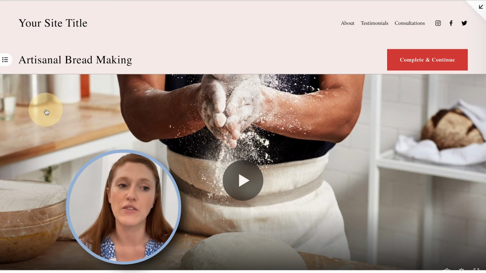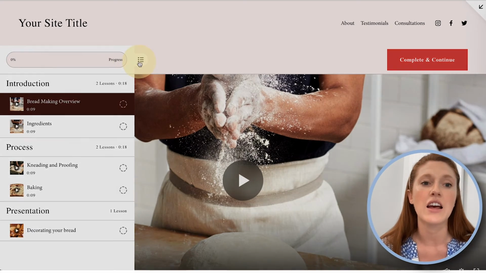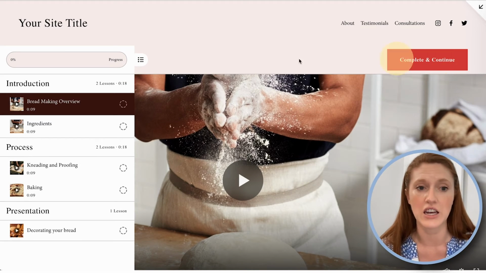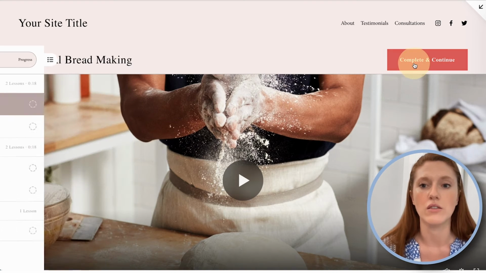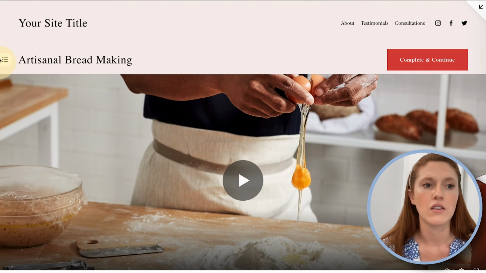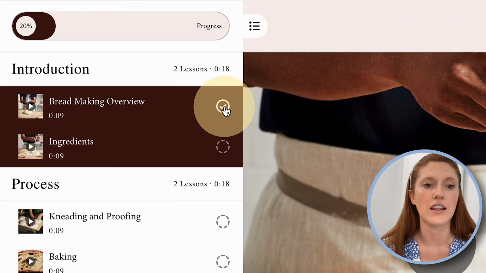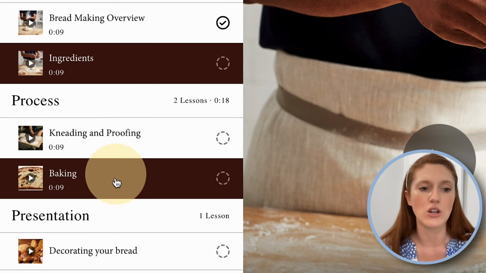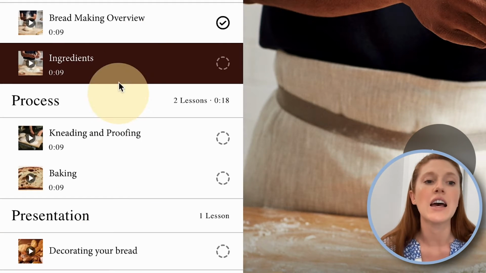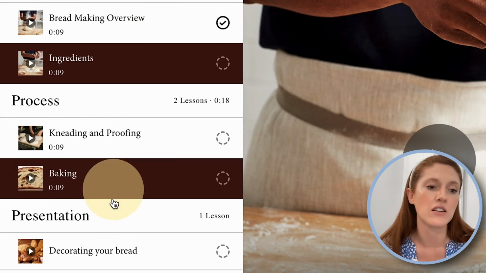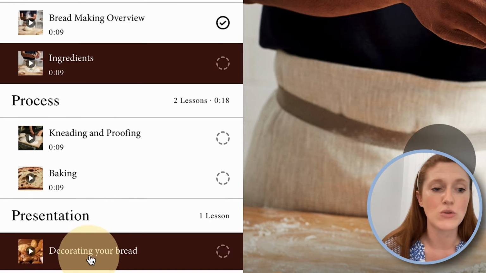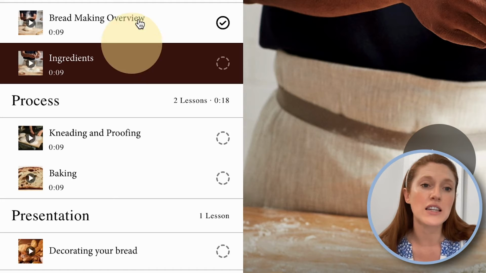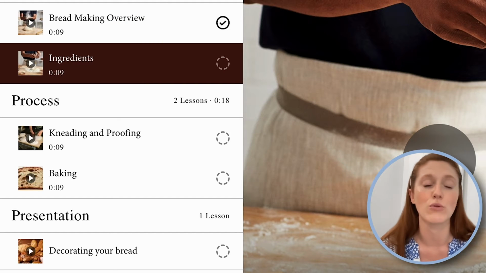The other really lovely feature I find is over here in the left-hand side. If I click here, I can see my progress bar as I click, or as a student clicks complete and continue, these little areas will fill in. And I can see, for example, I've done that lesson, I'm now on to this lesson. As time goes on, you have more content in here. You could scroll down here on the left-hand side and see exactly how much content is to come, what the titles of the things are. This is the thumbnail image, which I had uploaded, on the left-hand side, and all the different bits and pieces to the content, and again, the progress that your student is making through the course.